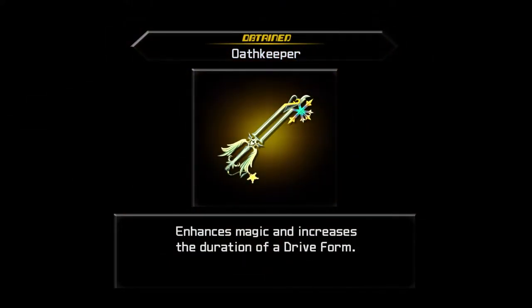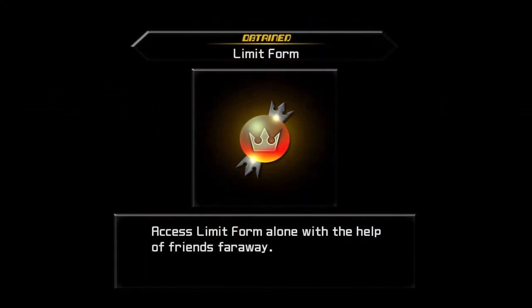Okay, so we have the Oathkeeper, which enhances magic and increases the duration of a drive form. We also have Limit Form, which lets you access Limit Form alone with the help of friends far away.